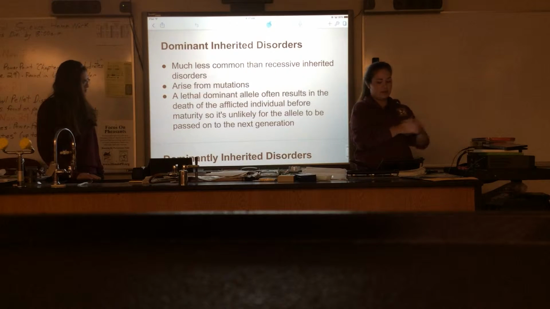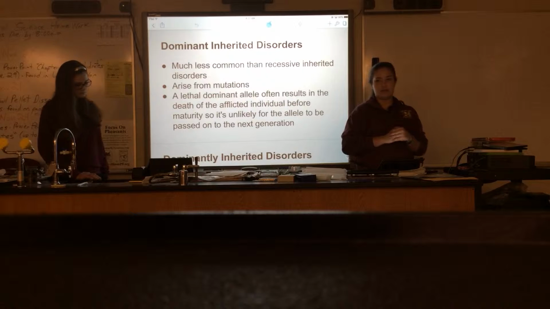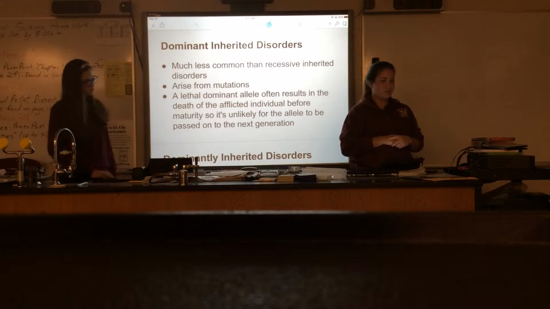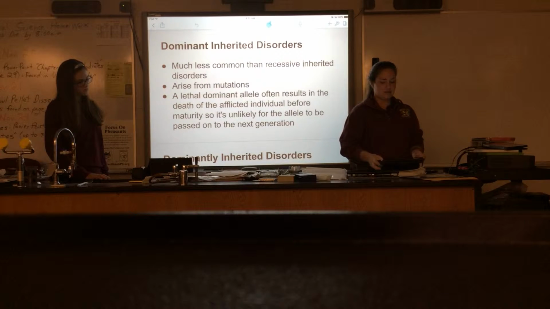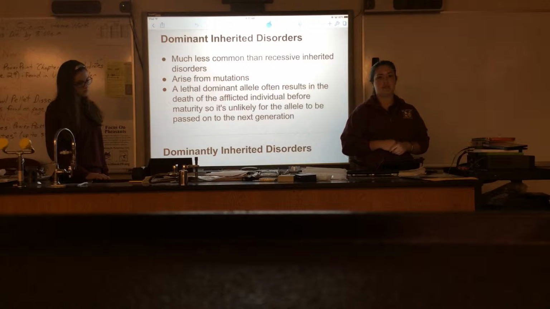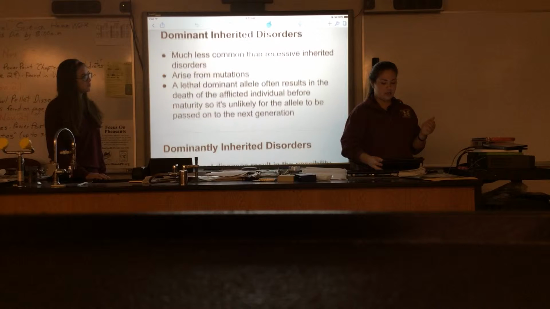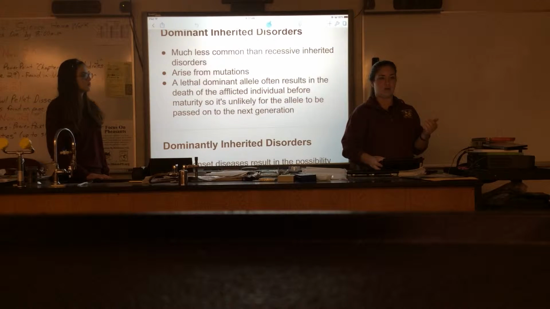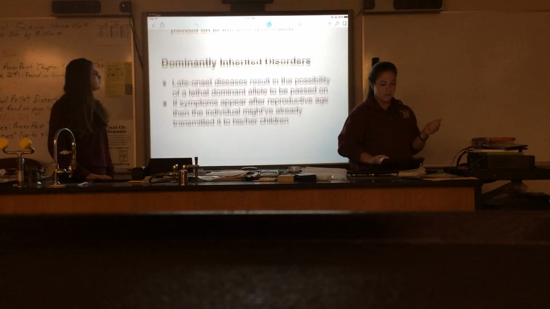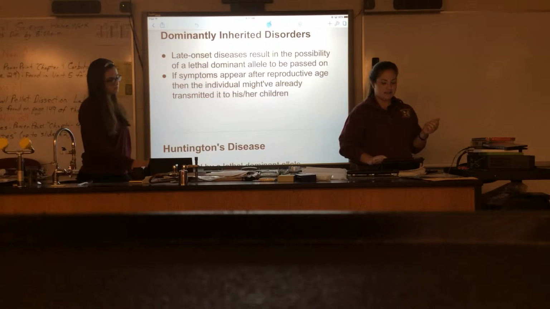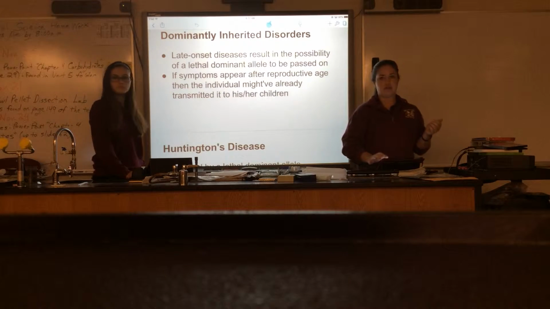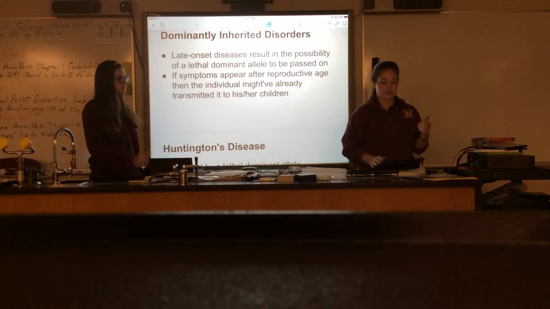Dominant inherited disorders are much less common than recessive disorders. They usually arise from mutations, and the reason they're not so common is that the person who has a dominant disorder usually dies before birth or maturity. Only the late onset diseases result in the possibility of a lethal dominant allele being passed to the offspring.